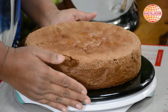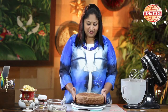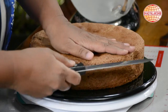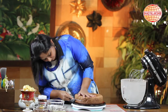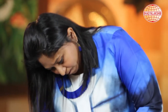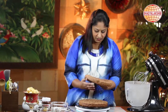After cooling it for four to five hours on the rack, this is ready for a nice beautiful dressing. I shall slit the cake into two. With a serrated knife, right in the centre, I shall do a marking and take it up into two equal parts and place one on another tray.